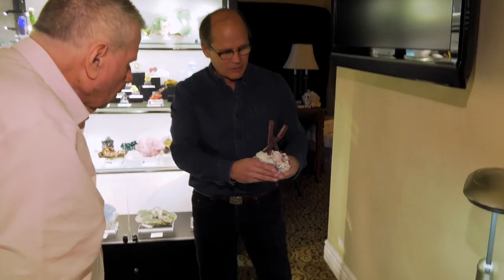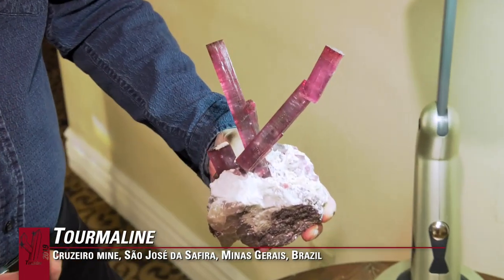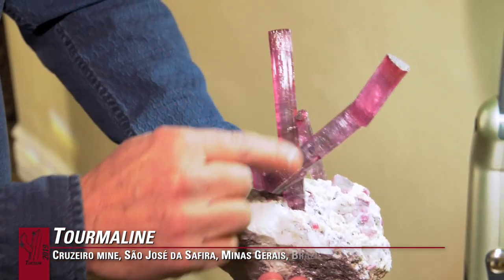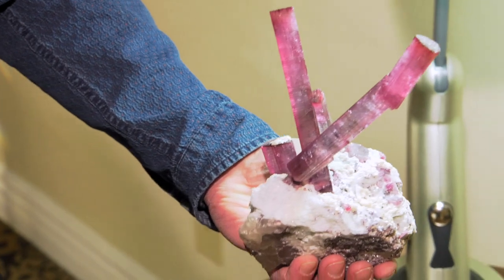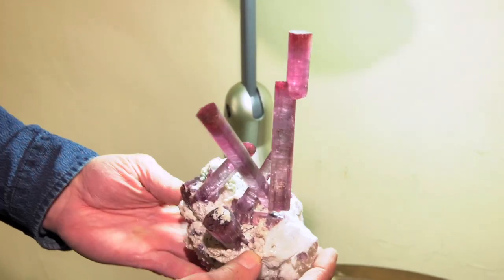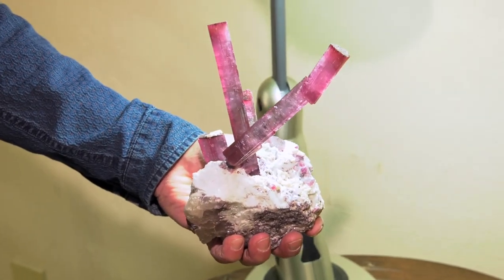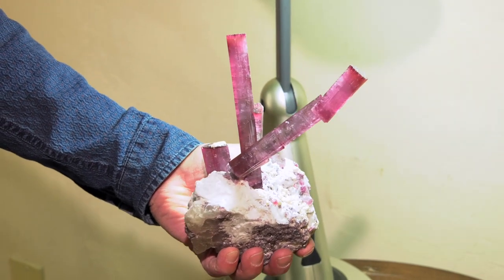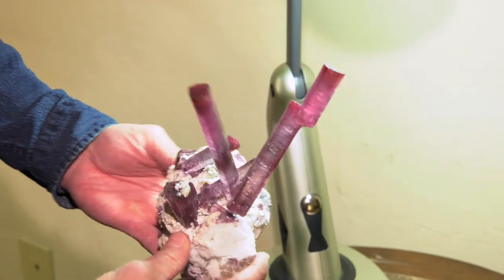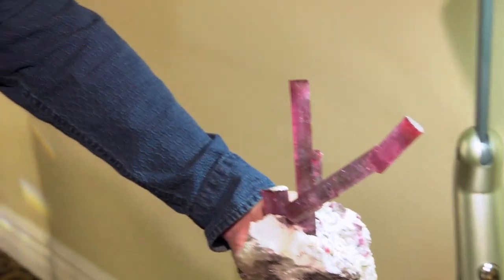These are some of the Cruzeiro pieces, but they've morphed basically. It's amazing. There were three separate pockets on the B1 vein. These have the blue centers and then the electric tops. Beautiful. I think this particular group of pockets will go down in history — very much so, one of the finest. They're just so aesthetic and sculpturesque.